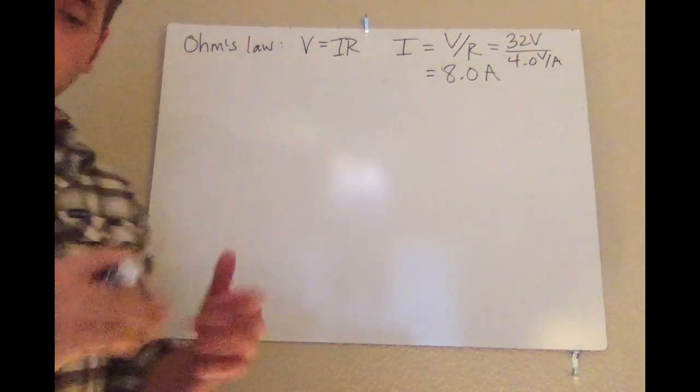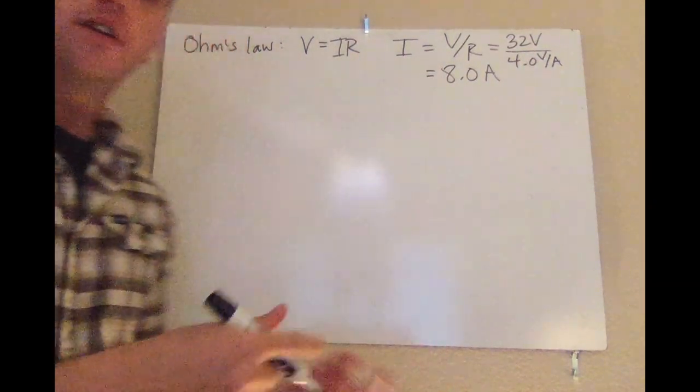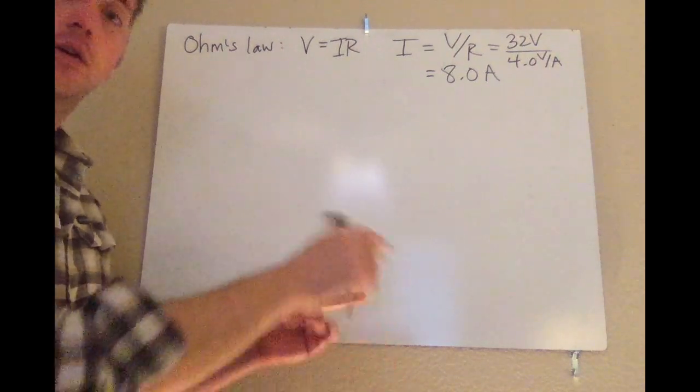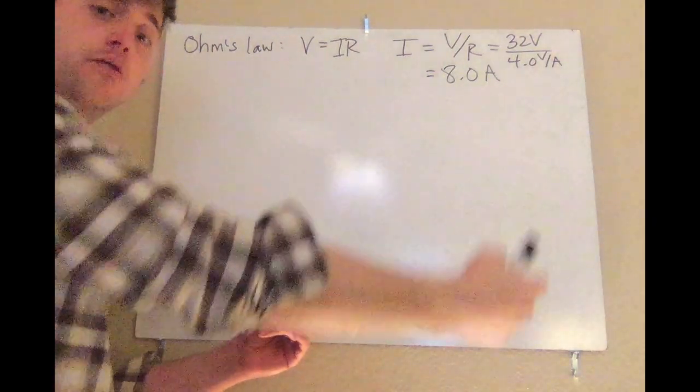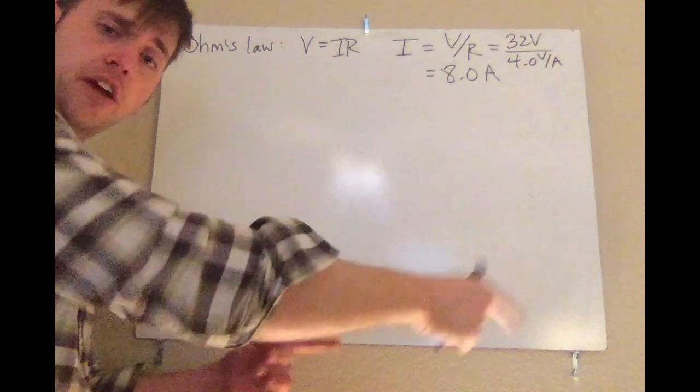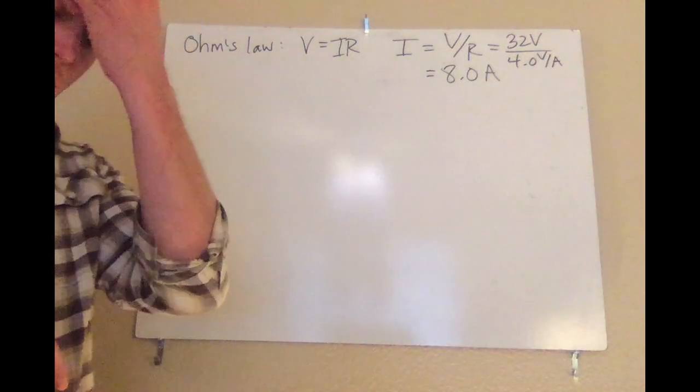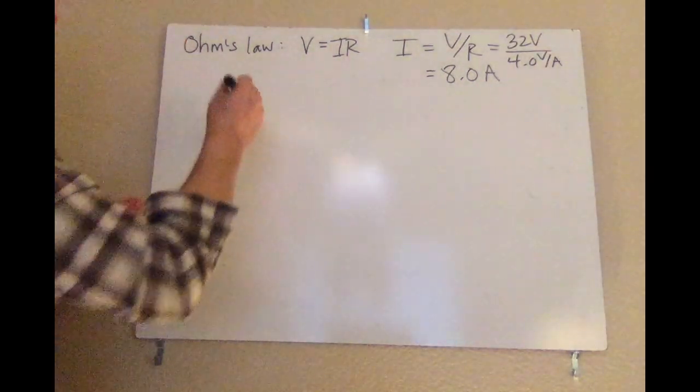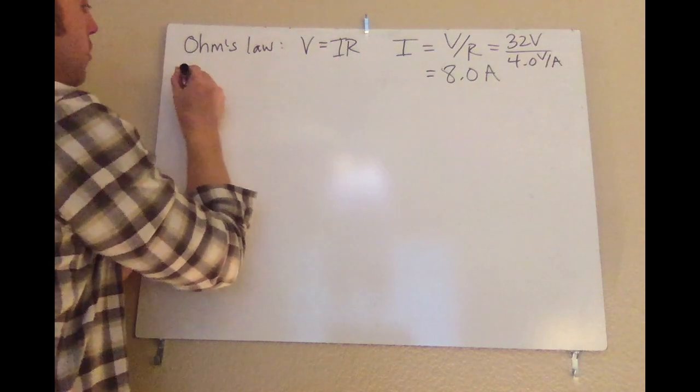And that's actually the current in both of these wires because they're carrying the same exact current. One is just carrying it from the power source to the device. The other one is just carrying it back to the power source. So it's the same current either way. So we have these two parallel wires.